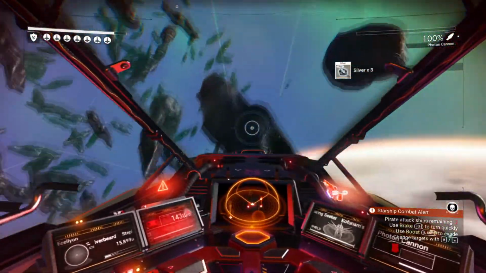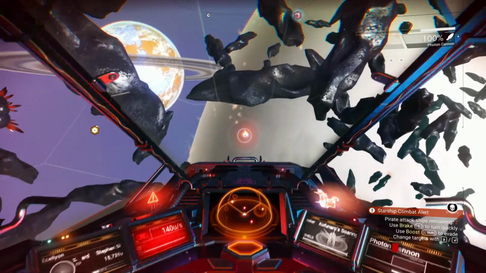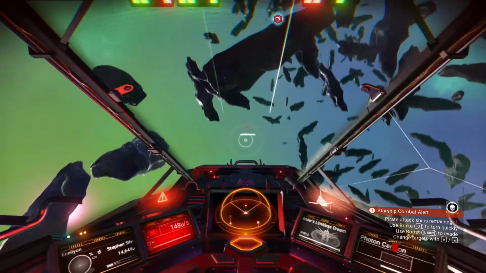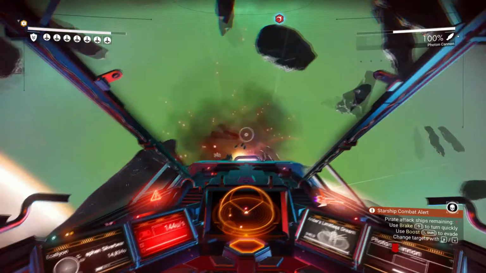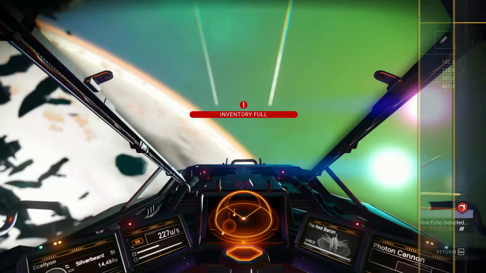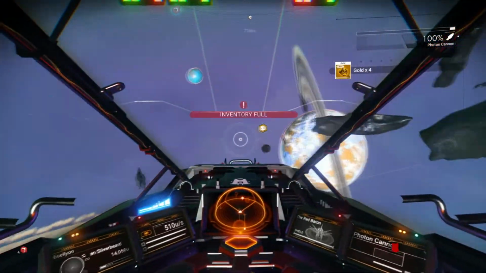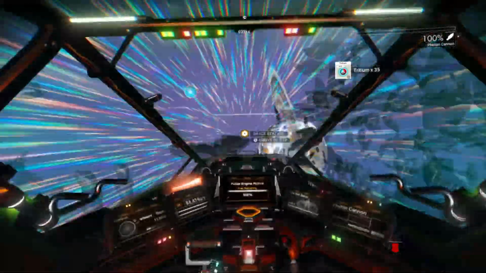Right, we've got a combat frigate deployed. Because of course I've got energy restored. Where are you? I can see you. Yes, thank you, game. Right. Okay, our standing with the Corvax is increased. Just blast my way through these asteroids there. And we'll just head straight for the space station.